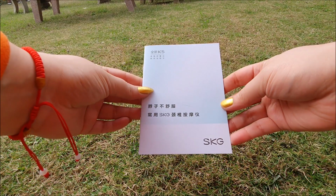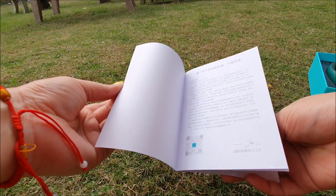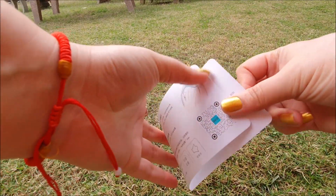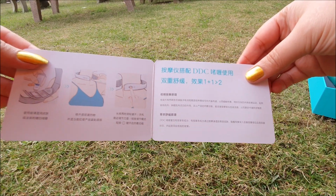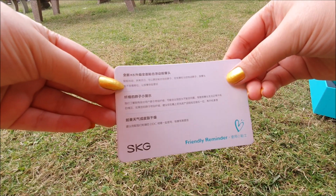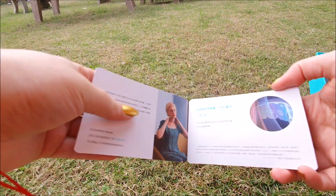Now, this is the instructions book and the warranty card as well. This is the WeChat and SKG's app scan code to operate the machine along with some instructions. This is another card with more information related to the neck massager.